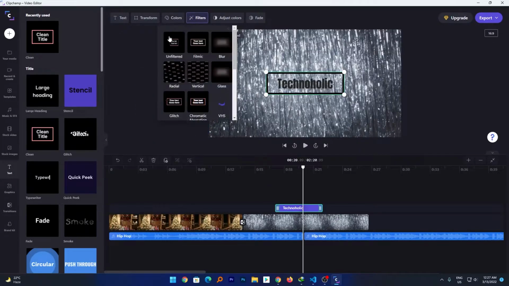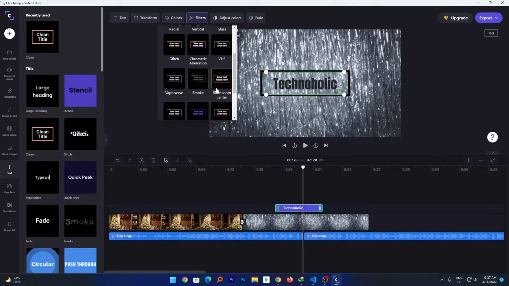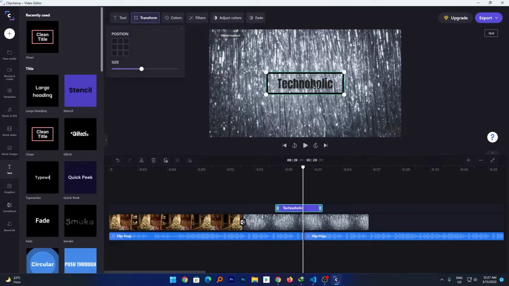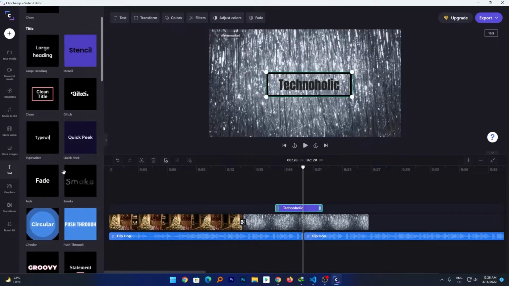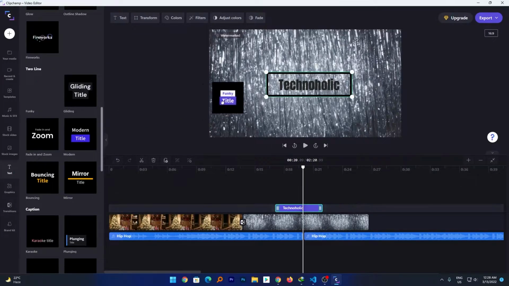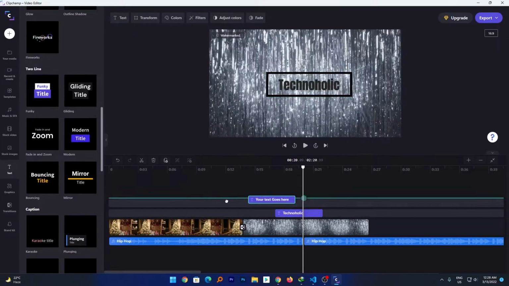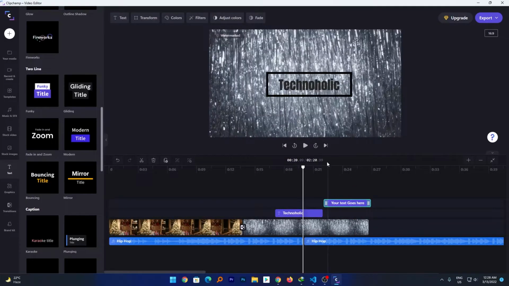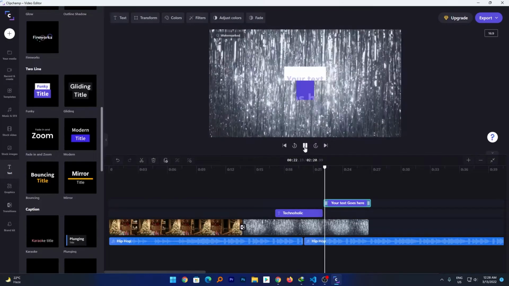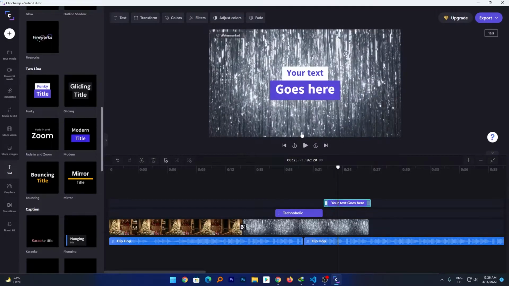You also have this filter option which can create or generate multiple variants based on your need. So you can play with these options, which makes this entire process very easy and fast. And also the templates that we are seeing here look quite elegant and clean. So you can see all of this. Let me just place it here, and now let's see how smooth this animation was.